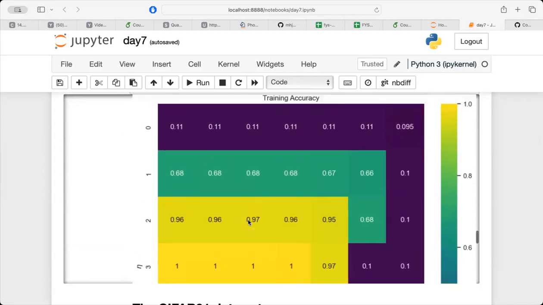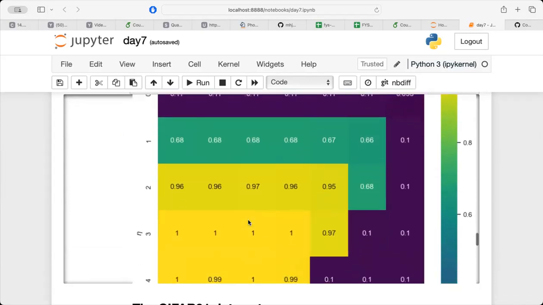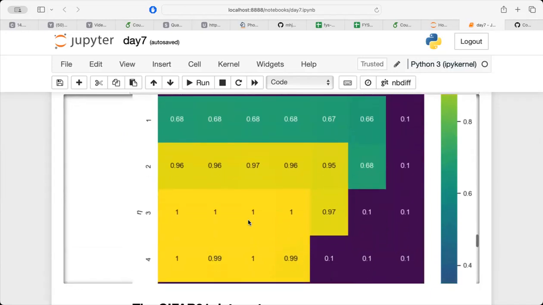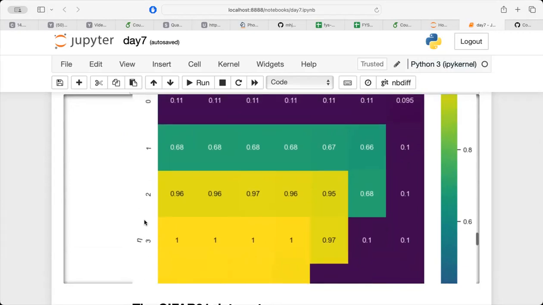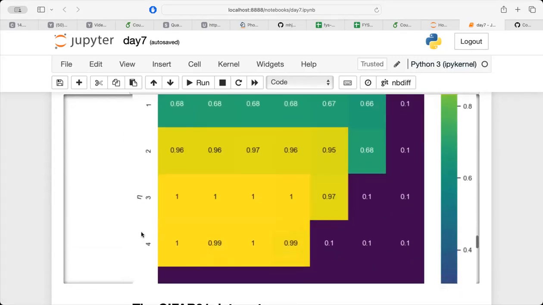You see now that in the training, it is doing roughly as well as we had with the feed-forward neural network. And you will see now that there is a region for the learning rate parameter, which is 10 to the minus 2. So this is 10 to the minus 5, 10 to the minus 4, 10 to the minus 3, 10 to the minus 2, and 10 to the minus 1.